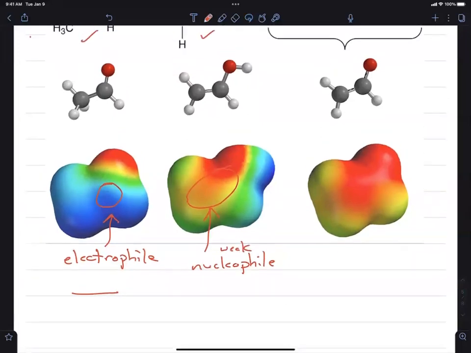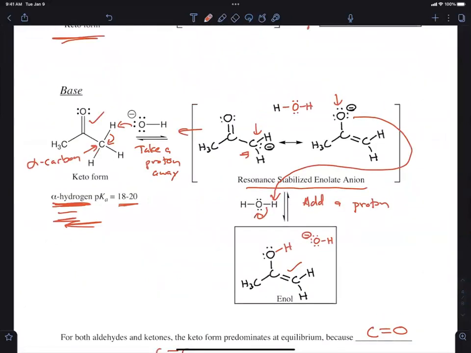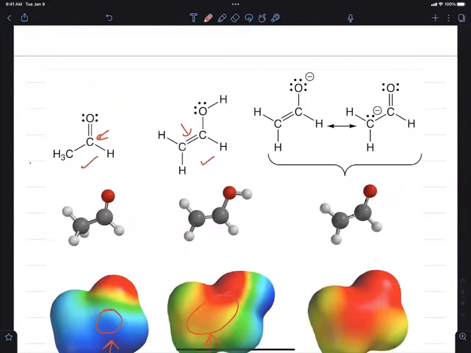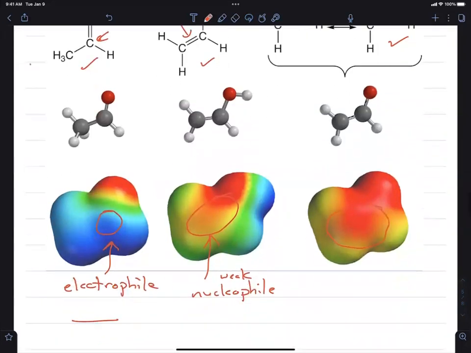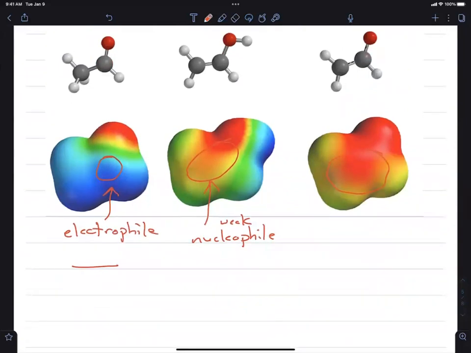Okay, now let me get back to this species we talked about right here, the enolate anion. And this is a preview of coming attractions. It turns out that enolate anion is really interesting. Even though this contributing structure is the minor contributor, it still makes a significant contribution to the resonance hybrid. As a result, there is a lot of red color associated with that carbon. So enolates, as we're going to learn, are very strong nucleophiles.